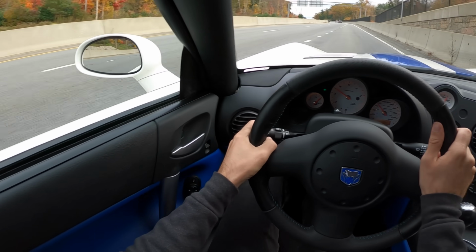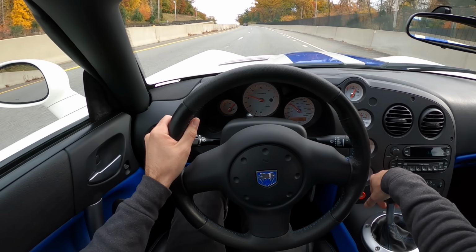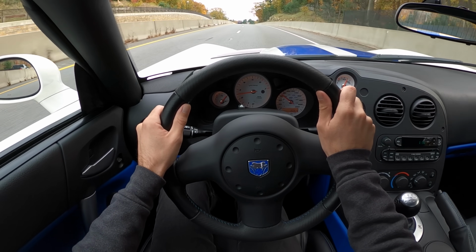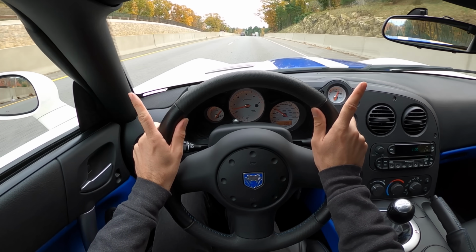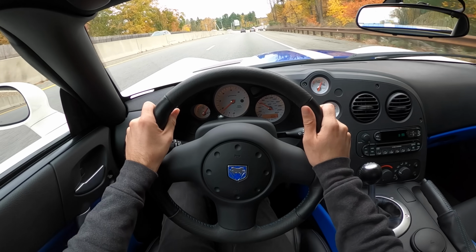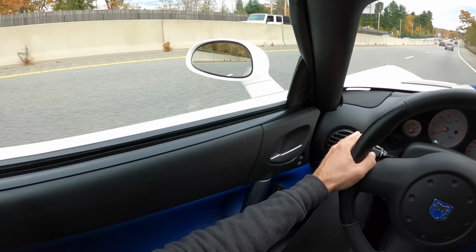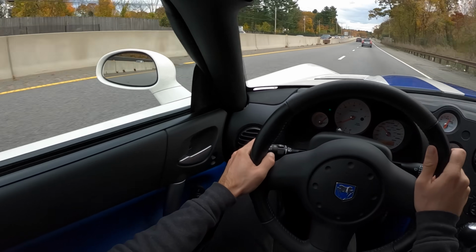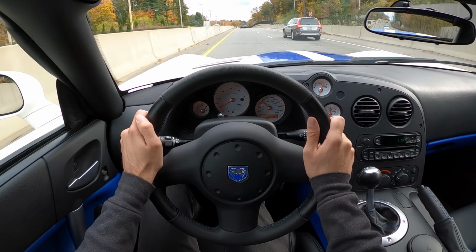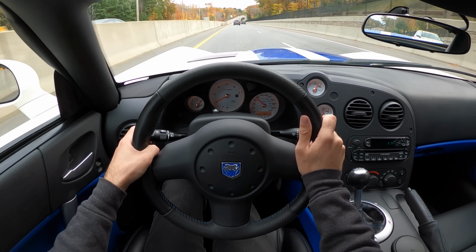Go with it. It's fast. I mean, it is genuinely fast. It's not the fastest thing in the world. There are faster cars out there, but the amount of effort you need to put into it going fast is what makes it fun, what makes it ridiculous, what makes it a Viper. Oh my goodness. Anyone who could really survive the day in one of these on a complex racetrack, then add water, you want to go drive this thing in the wet, you are going to have quite a time.